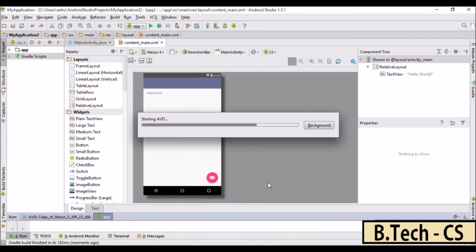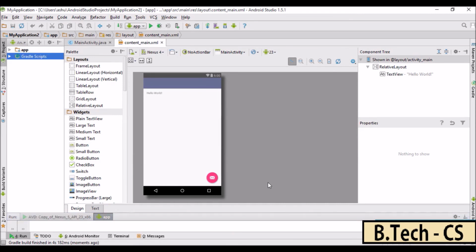Now if you're starting it for the very first time, then chances are it is going to take a lot of time for the emulator to load up, and that is because the emulator is going to emulate a brand new phone. So it is going to emulate each and every hardware part within your phone. For that purpose, it requires a little bit of time. So if you're running it for the first time, don't worry, it is going to take a while. You'll need to have a bit of patience, but when you run it for the second time, it is going to load up much faster.